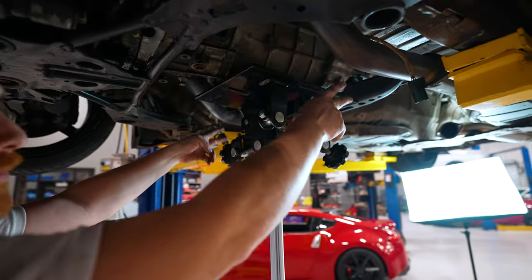Clean it up. So to assemble: throwout bearing, sleeve, throwout bearing back to the fork, slide the spring on like that. And then we're going to turn it, that way these forks touch the opposite of where they were wearing, that way it'll just wear evenly. And you just slide this guy back up a little bit onto these prongs. And there you go.